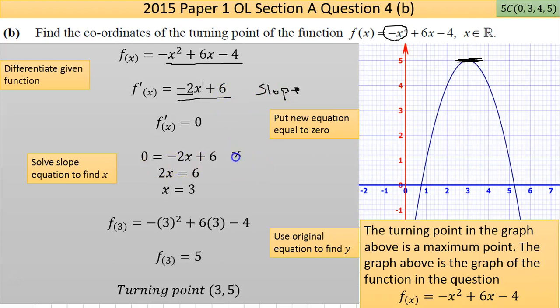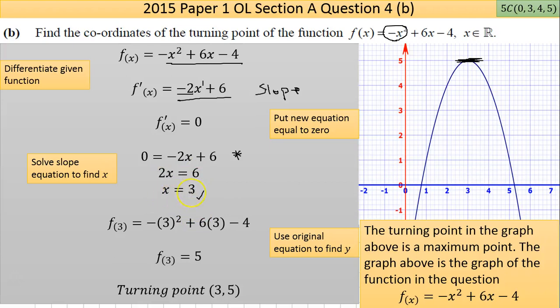I end up with this equation here. Now that's an equation of one unknown. It's easily solved. I bring the 2x across. It was subtracted on the right, becomes added on the left. You end up then with, I'm going to bring the 2 across. The 2 was multiplied on the left, becomes divided on the right. So 6 divided by 2 is 3. So I'm almost there. I found the x part of the coordinate.